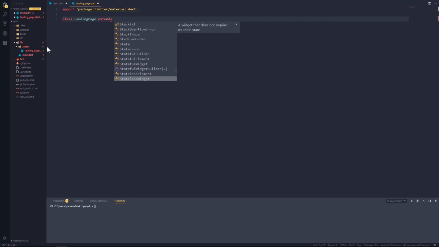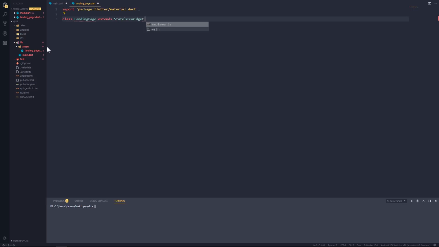So we need to extend this class with the StatelessWidget class. And I should explain what a stateless widget actually is, because it's very important in Dart and Flutter. Imagine that you have an application that shows the time, and every time a minute goes by, you want to update the visuals, of course, right?